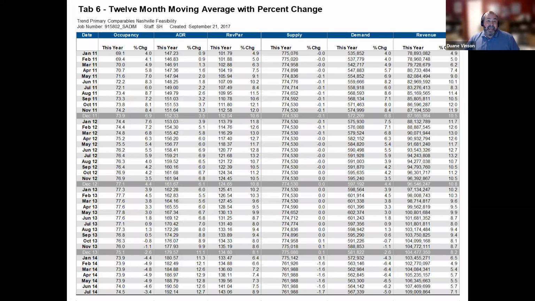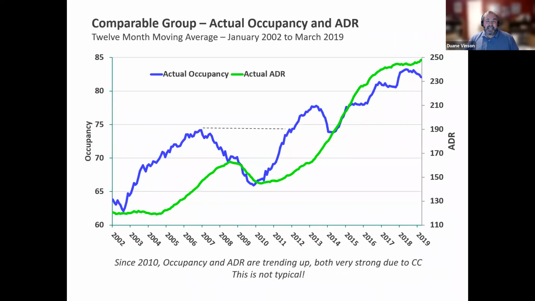We can go to the 12-month average, monthly moving average tab, okay? And this is where we're going to be able to get some historic performance data on our comparable set. We're also going to include that information in our presentation as well. You saw something similar earlier on the market. We showed this same thing for our sub-market class. And now we're going to show this for our group of comparable hotels, right? So we started with a really big picture, we narrowed it down, and now we're even fine-tuning it to the specific type of hotel that we're looking to build.